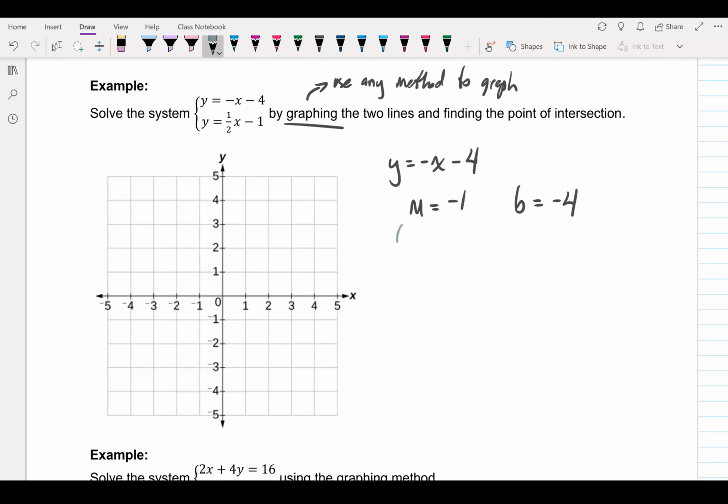All right, let me label these. This is our slope, and this is our y-intercept, or our y value of the y-intercept. You can say 0 and negative 4. So just based on that information, we can draw that line. Think of it this way. You start with this line, you should pick out the y-intercept and then go from there to use the slope. The y-intercept of this line is negative 4. Let me just color this. I'll call this a blue line, light blue. That's our y-intercept. And then our slope is negative 1. So to be specific, you can say it's negative 1 over 1.